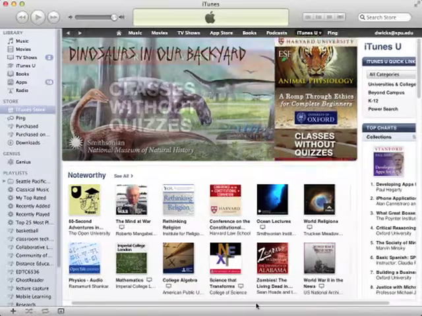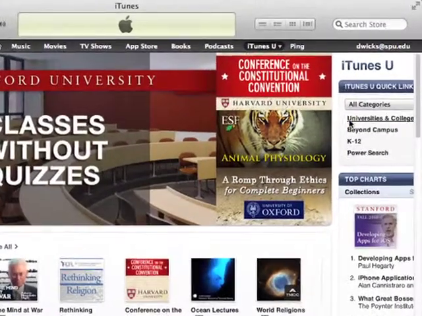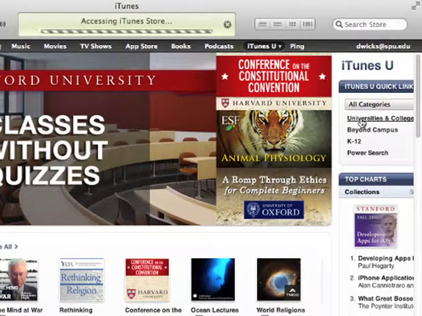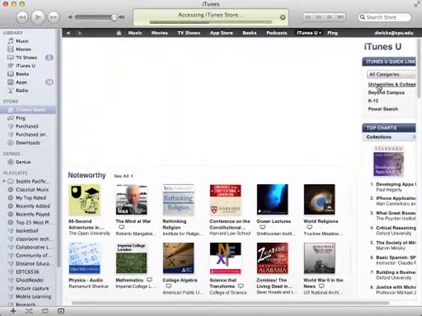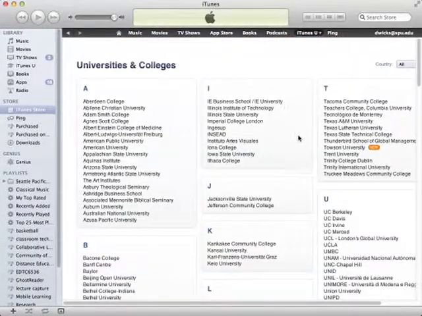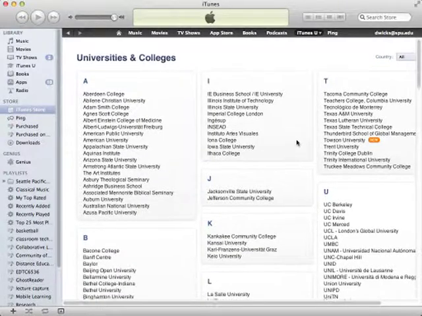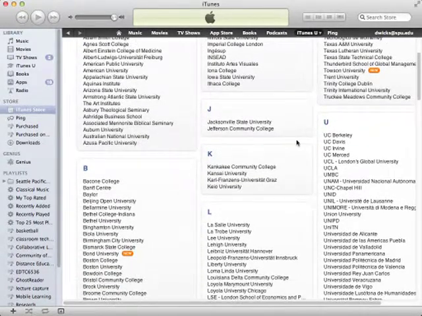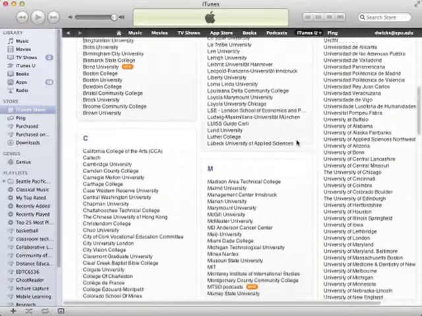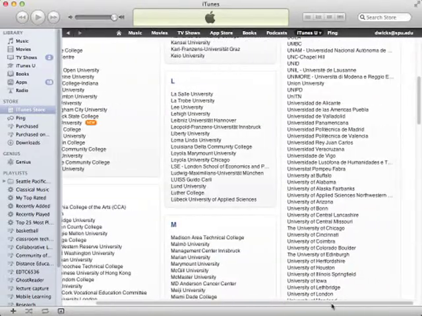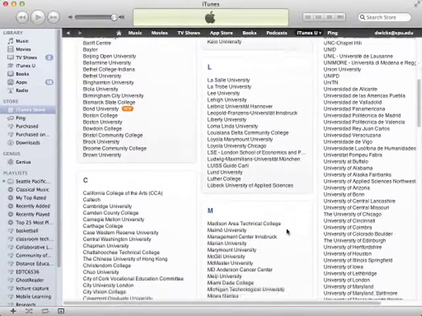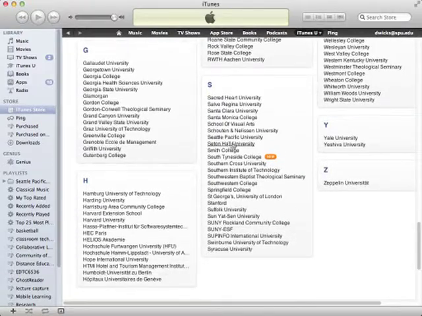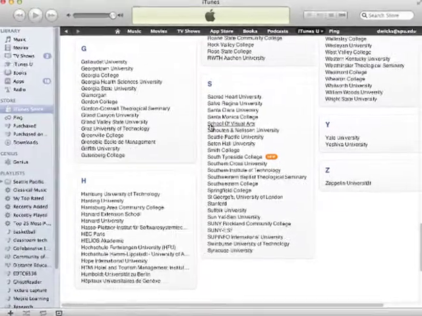Once we're back on the home page, we see underneath the categories we can actually choose different institutions. So if you want to find out what a specific university is doing, you can select that by this list, and there's now hundreds of them. And if you're interested in Seattle Pacific University specifically, you can see how to get access to that.